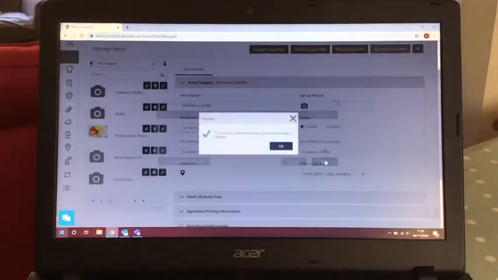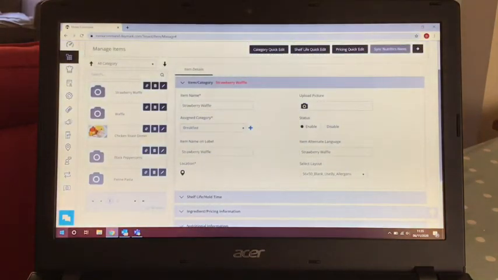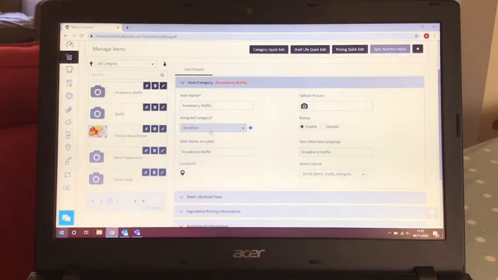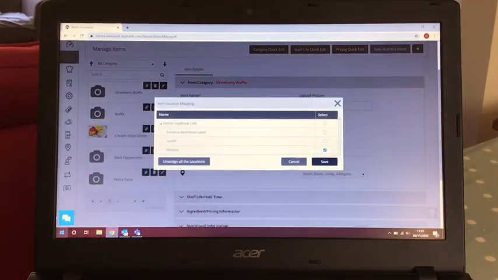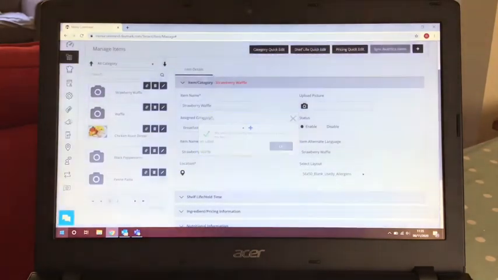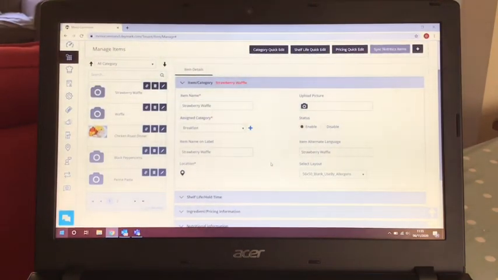So if I press save on that, then that strawberry waffle will only ever show up at the Windsor store, which is quite clever. Or what you could also do is if you've got something at one store that you then want to send to everybody and let them do it, we click the top box, save, and then it's going to now be ready at all your stores.